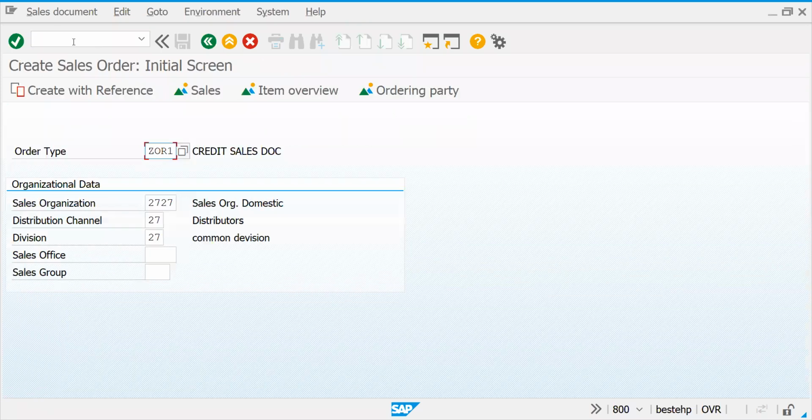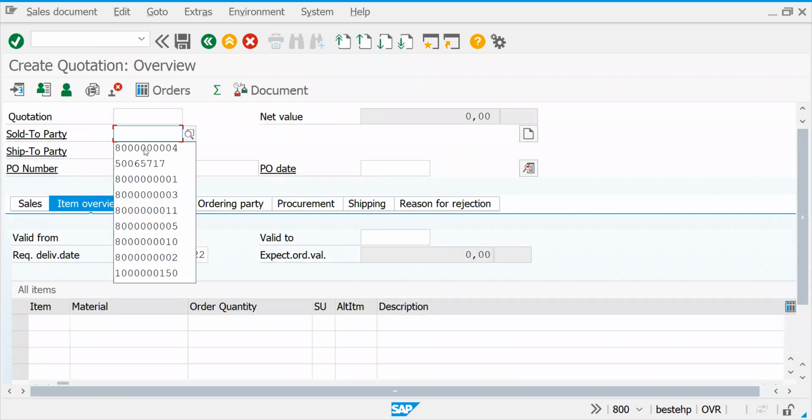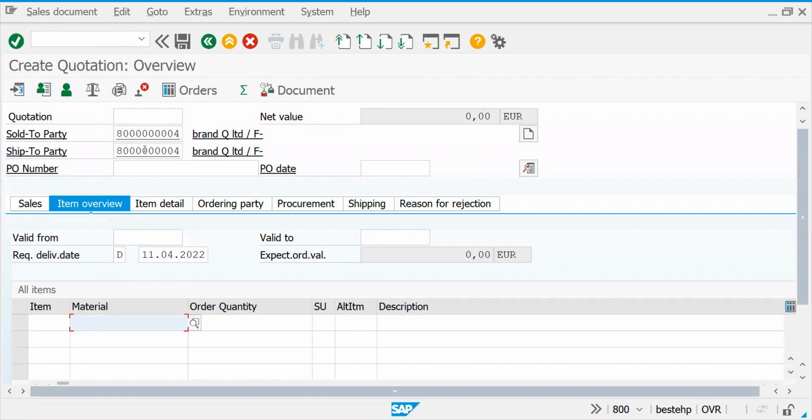Inquiry is a pre-sales document and quotation is also a pre-sales document. Let's try to create a quotation. Let's take QT, the same process. This we have already seen previously at the time of the sales document structure, the QTC process.